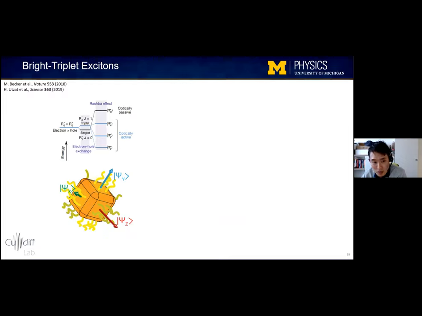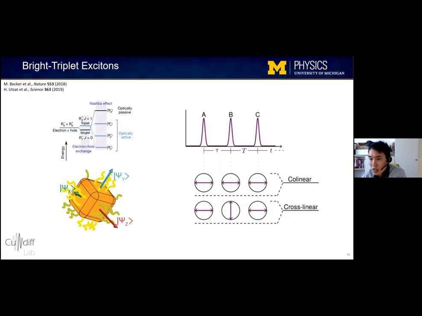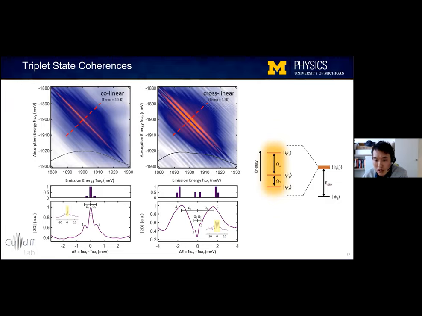So one of the most useful features of these bright triplet states that I've been telling you about is that their dipole moments point in orthogonal directions. So to study quantum pathways involving the different triplet states, we varied the excitation polarization of our second pulse B, where we call this top scheme colinear polarization, in which all the polarizations are identical, and cross-linear polarization, in which the second pulse is orthogonally polarized. And here's what the 2D spectra look like for colinear and cross-linear excitation. There's a lot going on, but here we're just interested in what changes between the different polarizations, since this is what involves the different triplet states. So to take a closer look, we can take these cross-diagonal slices along these dashed lines, and you can see that the biggest differences are these peaks in the middle, which correspond to absorption and emission in and out of the various triplet states.